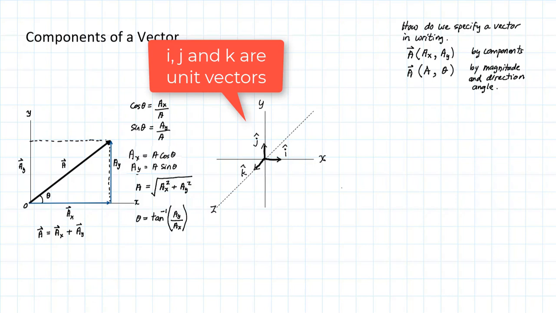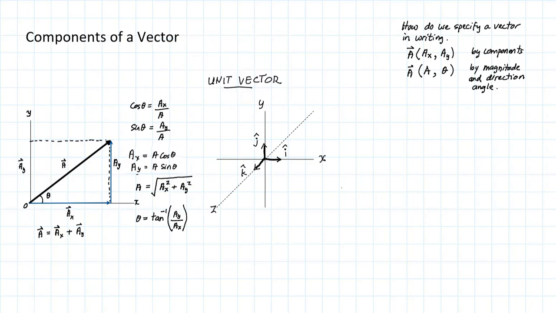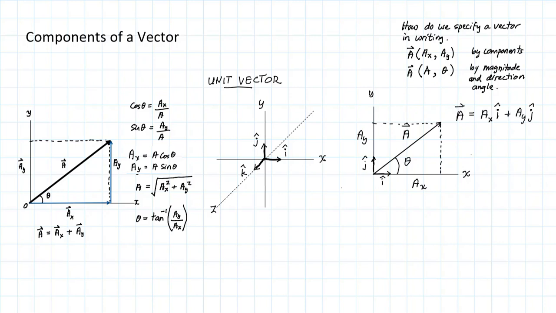So, in 2D, that is xy plane coordinates, a vector A is drawn as shown in this figure. And in writing, in terms of unit vector notation, the vector A is written as ax i hat plus ay j hat. Again, the components of A are still ax and ay, and the direction of the component vectors follows the direction of the unit vector. That is, i in the positive x direction, j in the positive y direction.